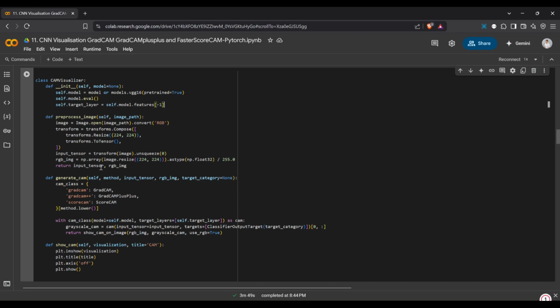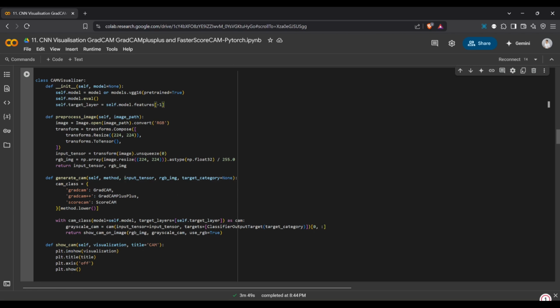It returns the input tensor for model input and the RGB image for visualization overlay. So it returns the same size image, but in RGB format, and this one is the tensor for model input.